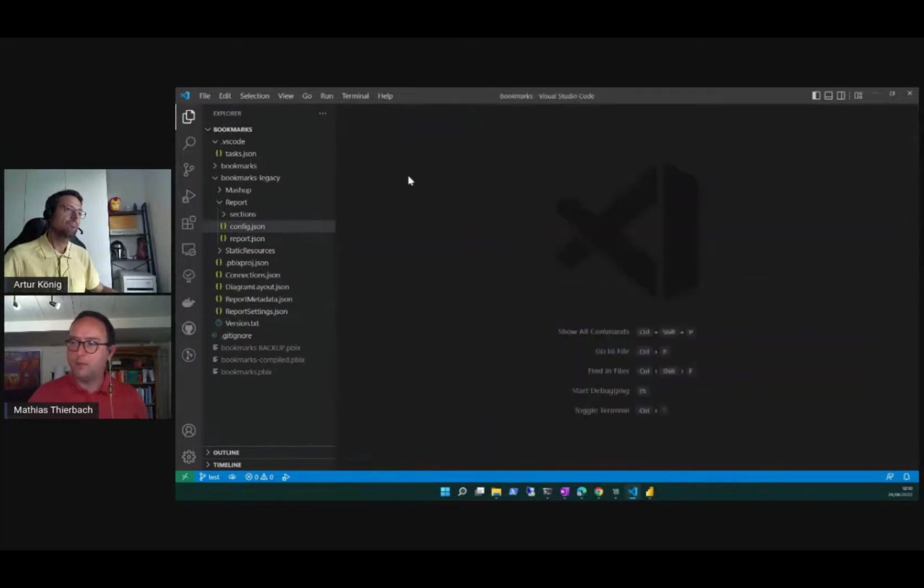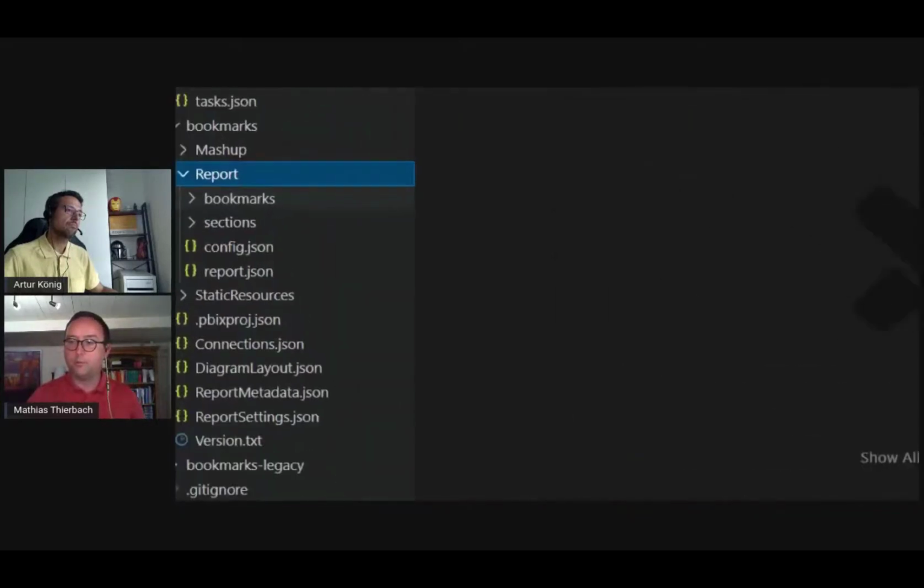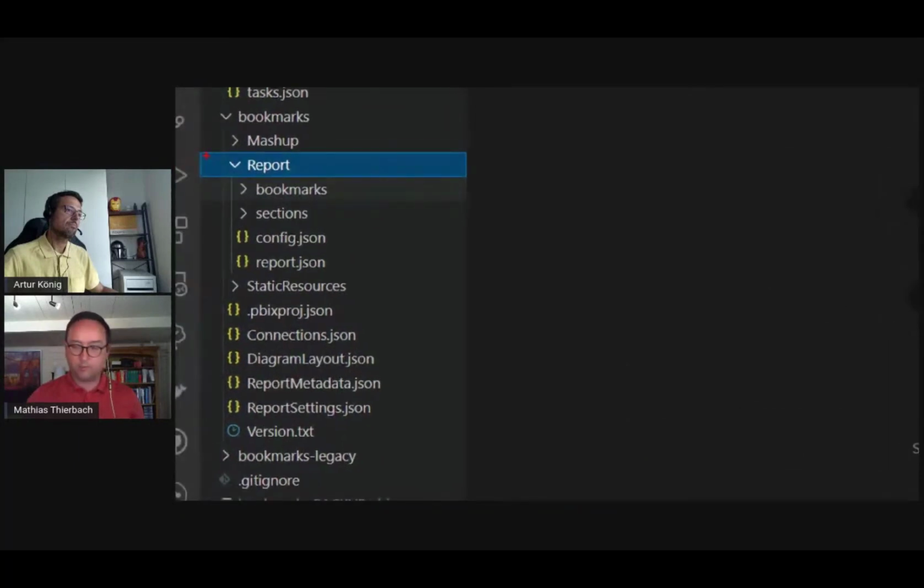So in order to address that, and that's what we're looking at exclusively today, the latest preview, which ultimately is going to come out as RC2, has a dedicated bookmark subfolder within the report folder. There we go.